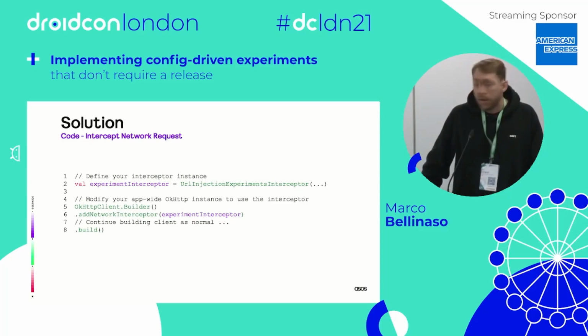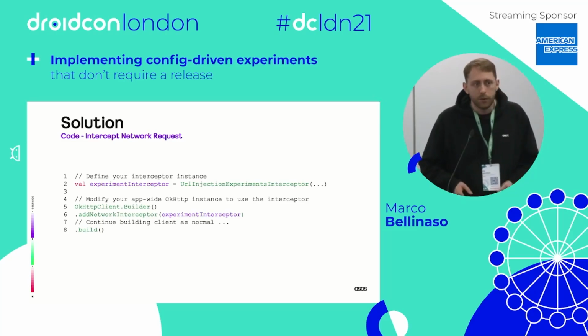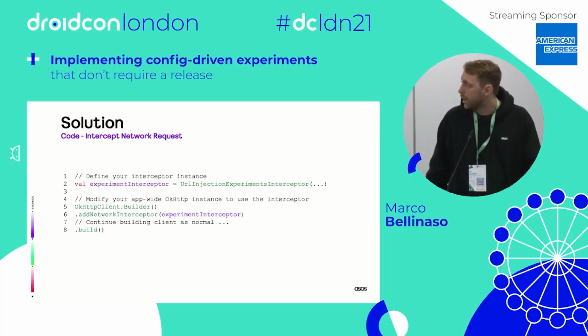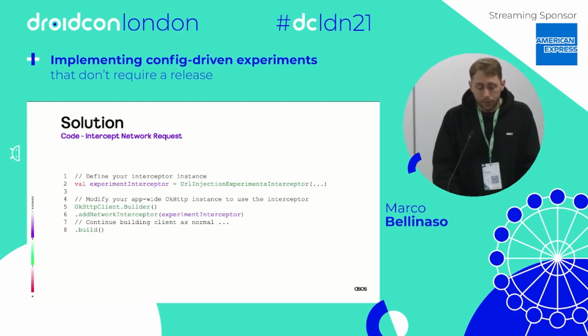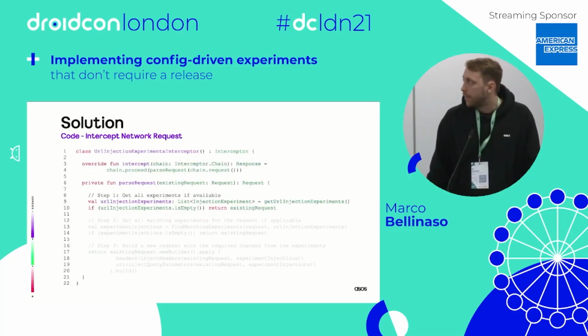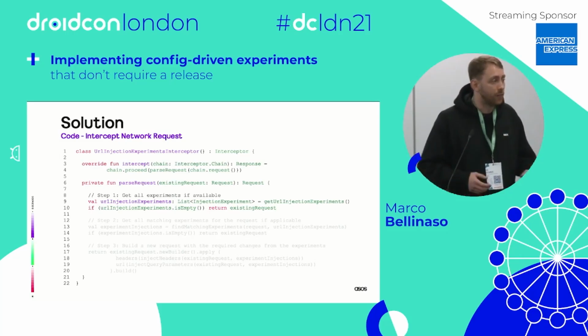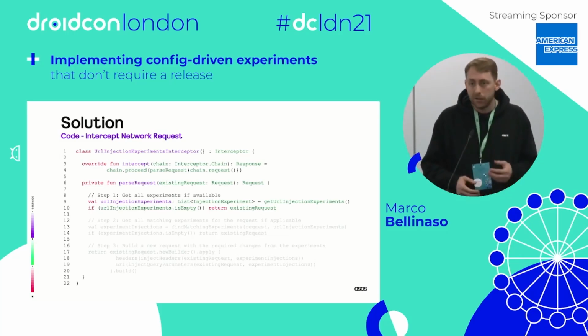We add it to the chain of our OkHttp builder. This should be your global OkHttp instance, which you can inject yourself using any common injection framework. And yeah, we can build it. So within the interceptor, it's an interface that OkHttp provides. We have the concept of the intercept, and the intercept takes a chain, and this is kind of a chain of command pattern.